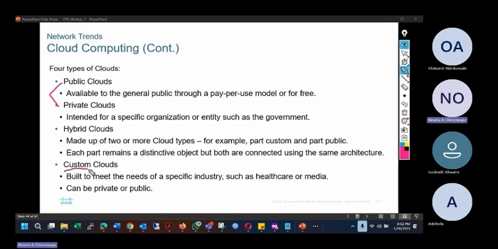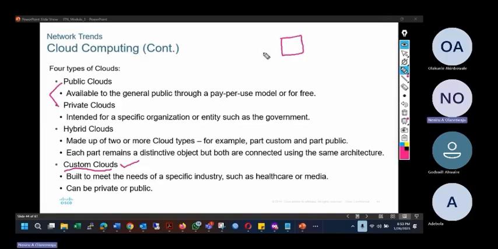So custom cloud is just a way of customizing your cloud to meet your company's requirements. Yes, you can actually sit back and meet some developers that you want to design this, and you want it to be on the cloud, accessible only to your staff. Or you are using a particular application and you want it on the cloud so it can be accessed by other entities that are outside Lagos. Maybe your head office is in Lagos and you want other branch offices that you have to access it.